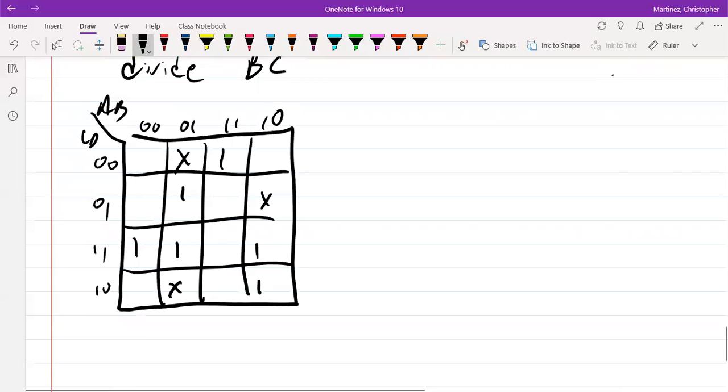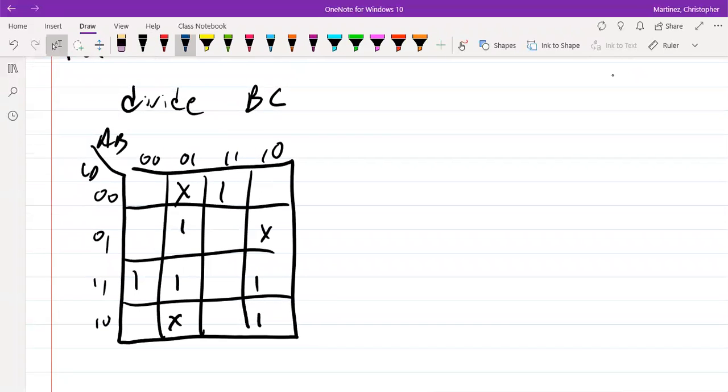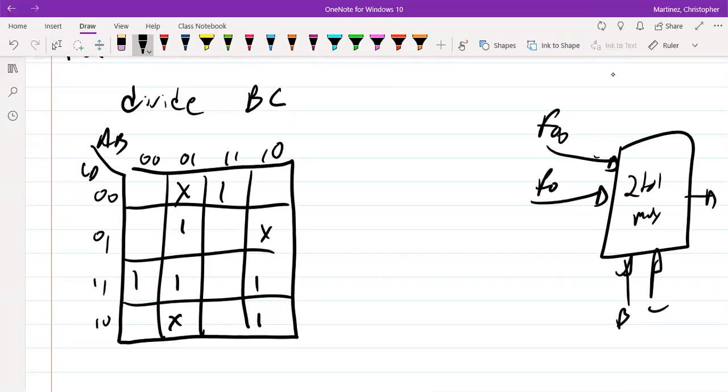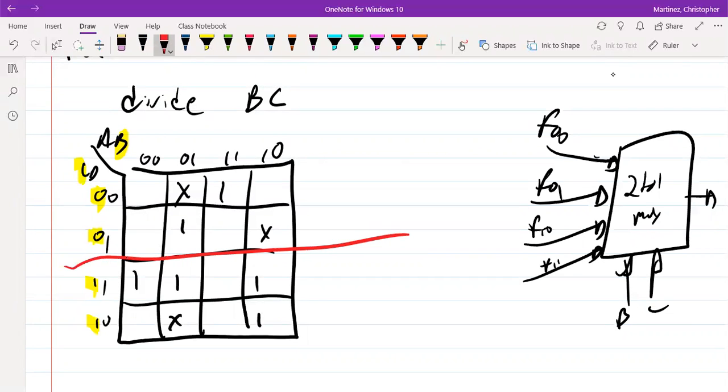So let's do one last one. Let's do BC. So we're going to do BC. Those are my inputs to this mux, B and C. Again, I need to create a 0, 0, a 0, 1, a 1, 0, and a 1, 1. Okay, so where are these items going to be located? B, C. C, we know it's 0, 0, and then 1, 1. We know it gets divided. So if we want to divide, go ahead and divide that. That's where C gets divided. We divided C. Let's pull C out. We don't need it anymore.